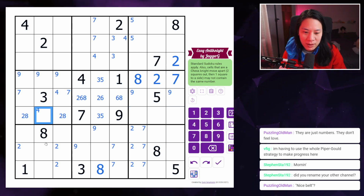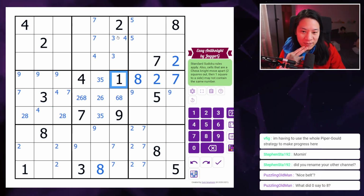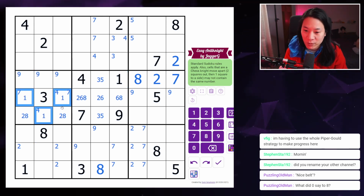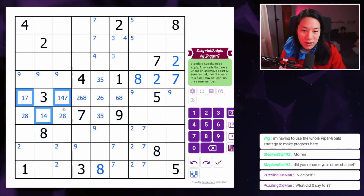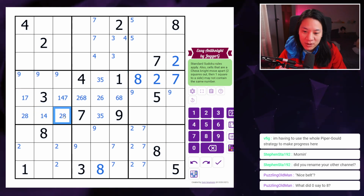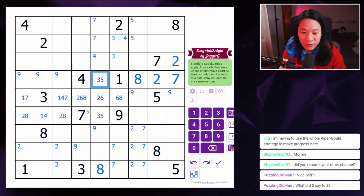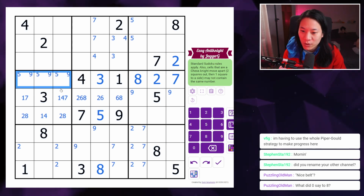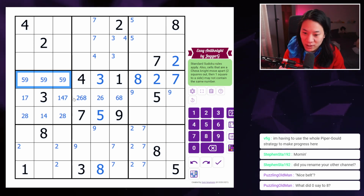So, I'm trying to think. Do I do a second scan? Because I've done some things. I don't know what I've done, but I've done some things. So, for example, this is a 1-4-7 triple. Now, how is that possible? How did that happen? Because I've got a pair there, and a 1, 4, and 7. Okay, brilliant. So this can't be a 5 anymore. There has to be a 3 now, right? Because the 5 has to be there. So 3 and 5 are resolved. Brilliant. So I've got 5 here. So these are 5, 9, and 5, 9.